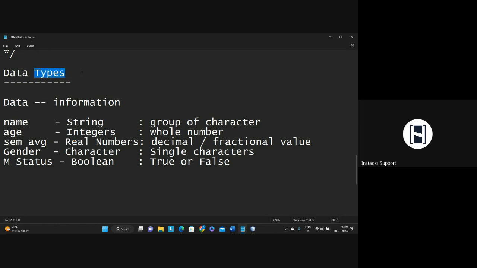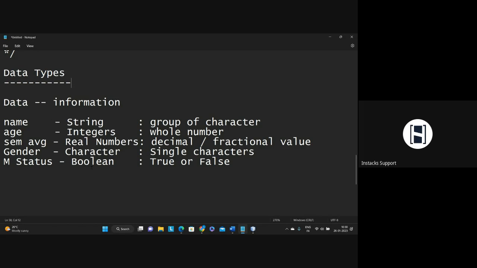Data type is a way to categorize the information that I am going to get. I'm going to get the information and I want to categorize it according to its type. So, how to do it? Data types help me with that. Now, the question is why should I categorize the data?